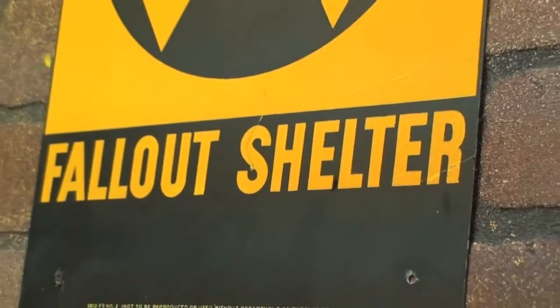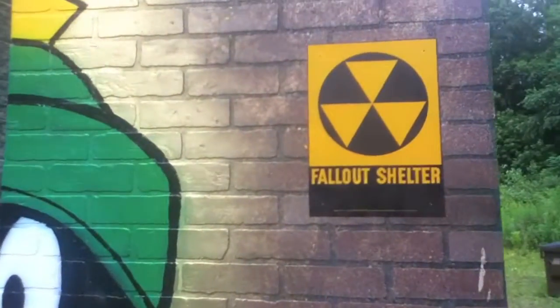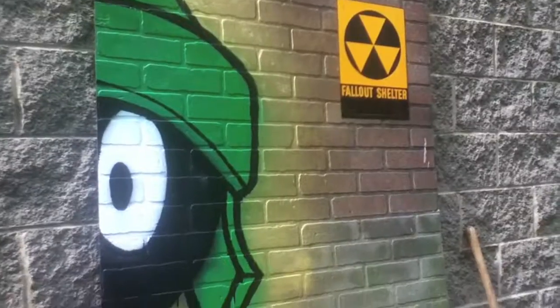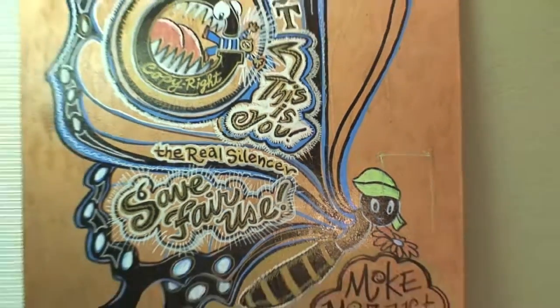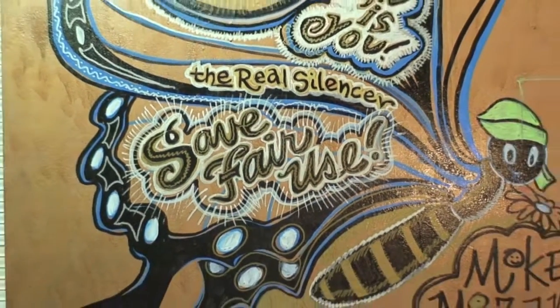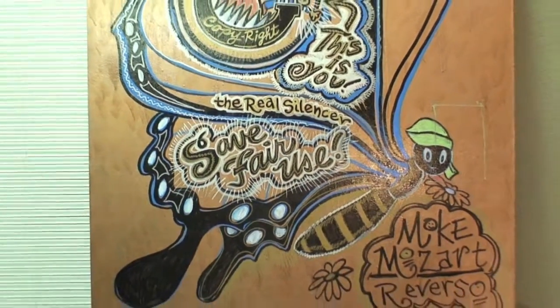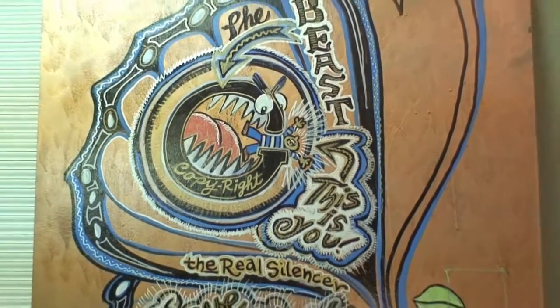And I use lots of found real objects that would have been found outside of those original brick walls. I still can't tell why people mistake me for something else. I mean, really? That's actually a gigantic butterfly. Of course. How could anybody get that wrong? We need to save fair use because this is commentary on the big media companies and how they're trying to silence you. So copyrights now are no used. And on the Reverso part, I use paint markers, sometimes I use spray paint, but the boards are always fresh.